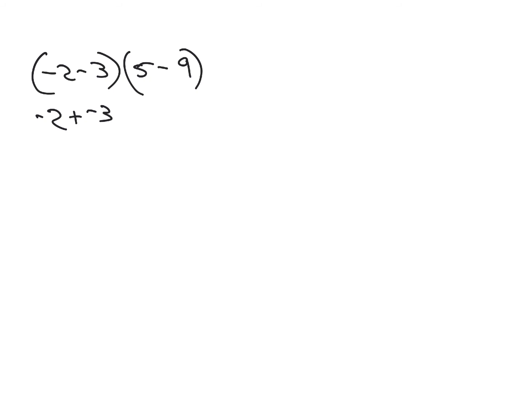All right, so example 7 on the bottom of page 34. Let's go ahead and write that down there. Negative 2 minus 3 times 5 minus 9. So again, PEMDAS, we're going to do the parentheses. So we're going to change that negative 2 minus 3 to negative 2 plus negative 3. Signs are the same, so we add them together and put the sign on there. Okay, so that is the answer to this part.